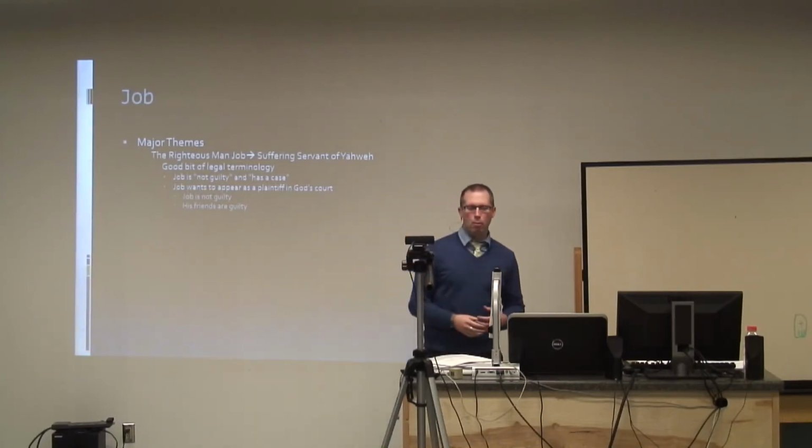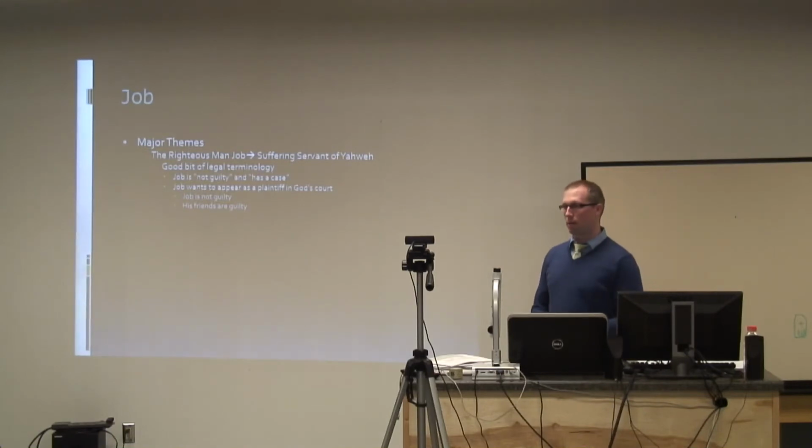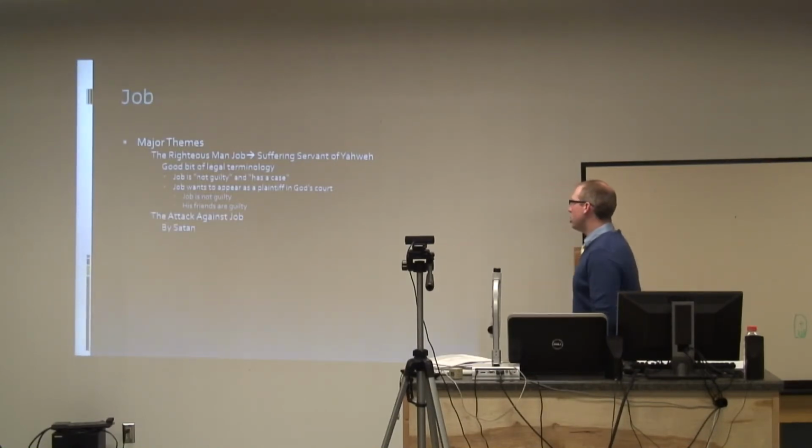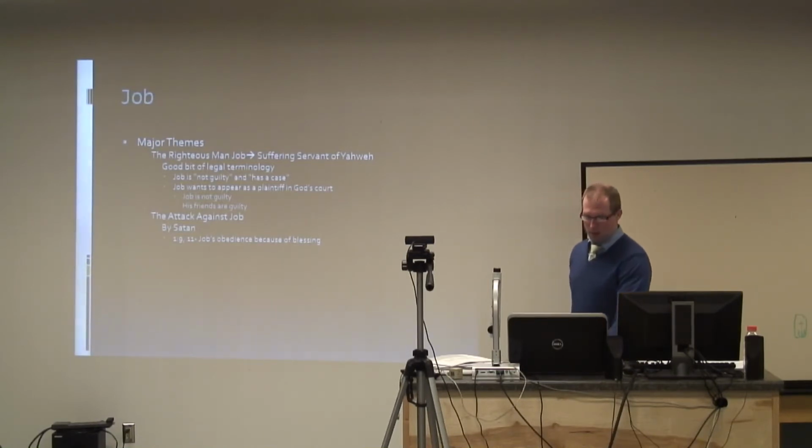And a large part of the point here is that Job is not suffering because he's guilty, because he stands condemned before the Lord, but because of God's sovereign hand. The attack against Job, a major element of the book as well. It is by Satan. Satan accuses Job before the throne of God of being obedient simply because God has blessed him.